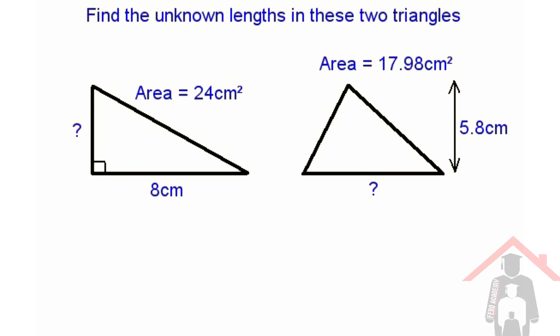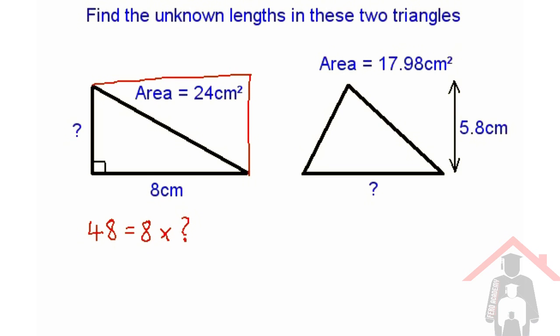In these more difficult questions, we're told the area of the triangle and we need to find the height or the base. To do this, we begin by surrounding our triangle with a rectangle. Now, if the area of this triangle is 24, then I know that the area of the rectangle is double that, so it must be 48. I now have that 48 equals 8 times this here, which is question mark.